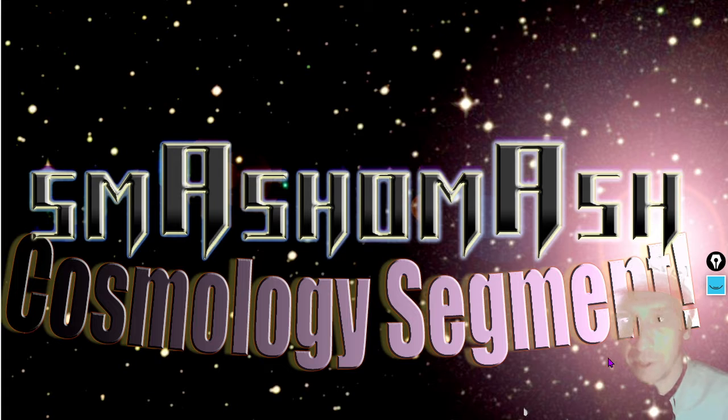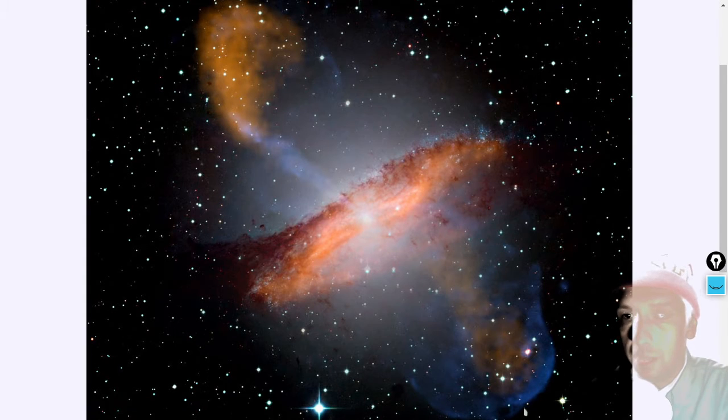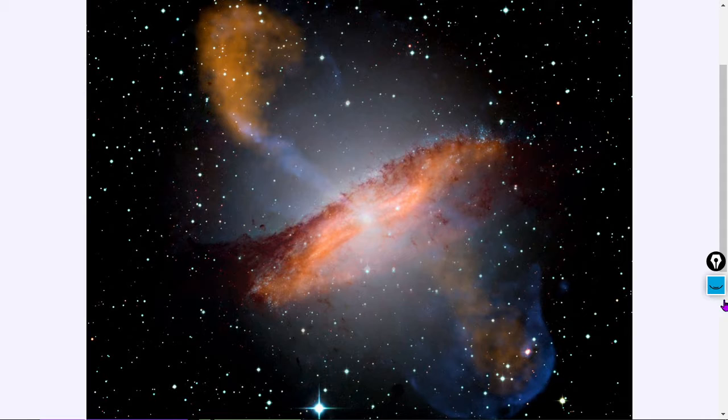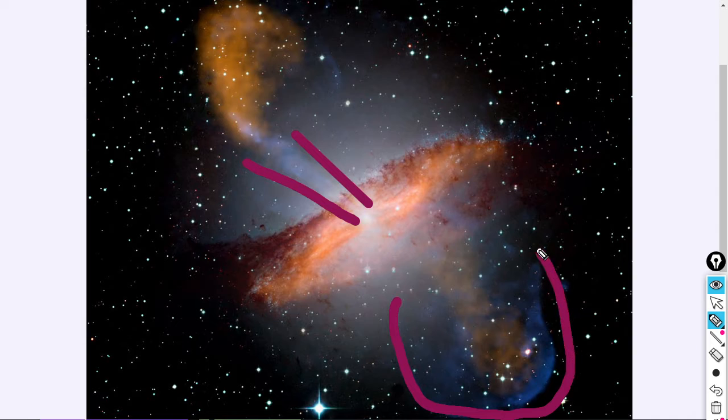And this is today's cosmology segment. First thing we'd like to talk about is Centaurus A. Centaurus A is an interesting composite galaxy indeed. You may see some chaotic structures within that galaxy, some dust lanes and some rather irregular looking features. We can also see an apparent jet coming out of the galactic core, and you can see something similar to the Milky Way galaxy's Fermi bubbles out here.